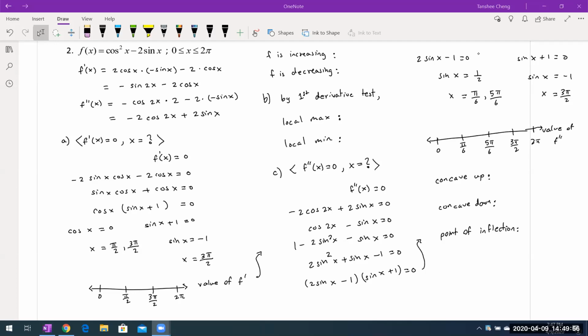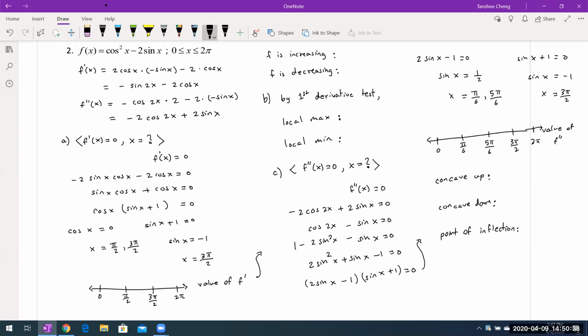So from here, I divide both sides by -2. And then after that, factor out cosine x, which gives me cosine x times sine x plus 1. That allows me to find the zero for each factor. Cosine x is 0 at pi over 2 and 3 pi over 2 within this interval that we are talking about right here, right? We are only interested in 0 to 2 pi. Therefore, those are the only two values that we have. So you really need to be strong on solving trigonometric equations and also the identities.